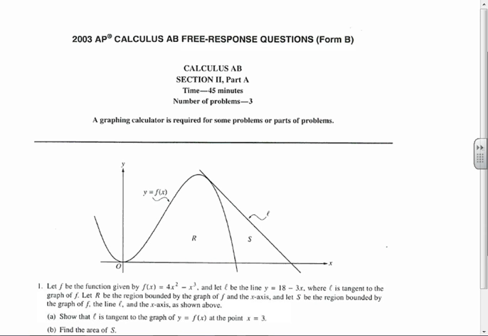If you get to the last 2 years, they took this off the graphing calculator part of the exam because evidently there's either a program or a calculator out there that if you just type in the functions, tell it what you want it to do, it'll give you the answer. So now it's not in the calculator part at all. So it's going to be something you can integrate by hand.